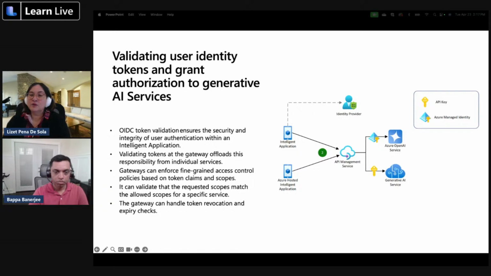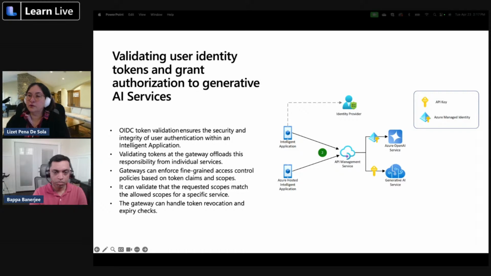And you can have security policies that enforce fine-grained access control based on the token claims. For example, you can authorize based on user roles. If you have claims on your token that describe the user role, that will give you permissions to a certain scope.